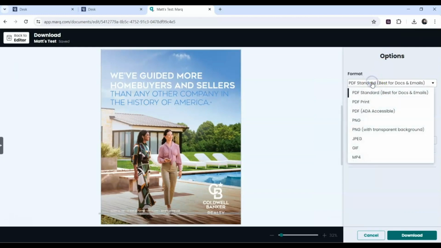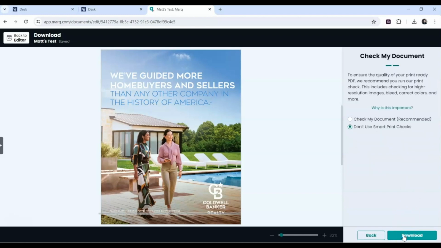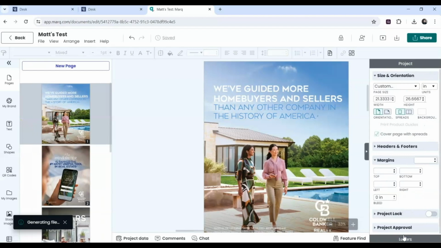I'm going to change this down to JPEG. You can use your print DPI color for social, you're going to be okay. Go ahead and hit next, and then hit download. All right, and then from there, you can take that creative and upload it into your Facebook, Instagram, LinkedIn, wherever you see fit.